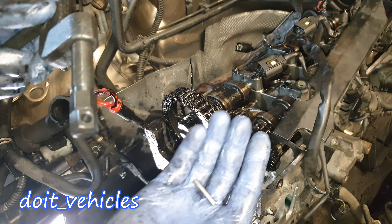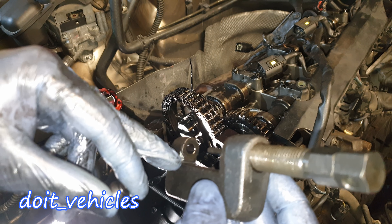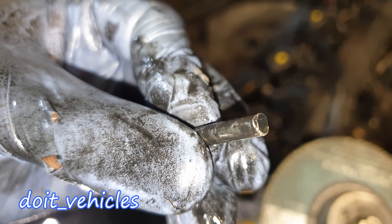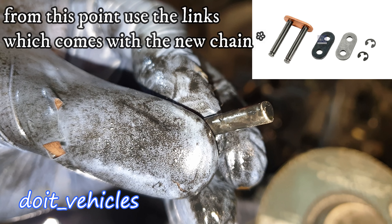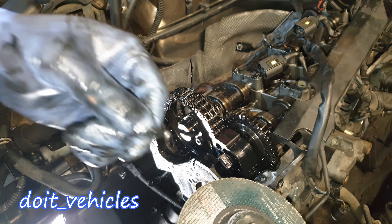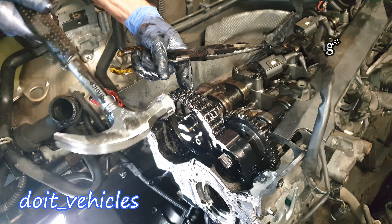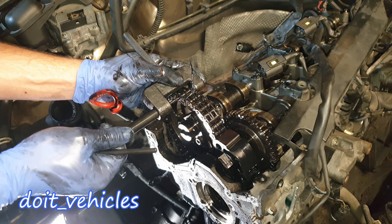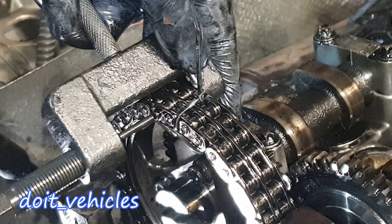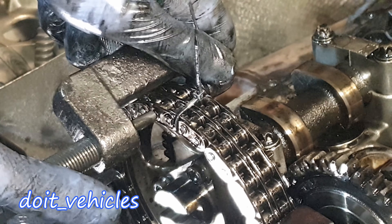Let's reconnect this chain and secure the pin. In order to install the pin, I'm going to change to a more thick adapter on the tool. The pin has a mushroom shape on top which will prevent it from going inside the chain, so I'm going to grind it a little bit. From this point I can push it with the tool — I'm going to make it flush and equal with the other ones. It goes in nicely.